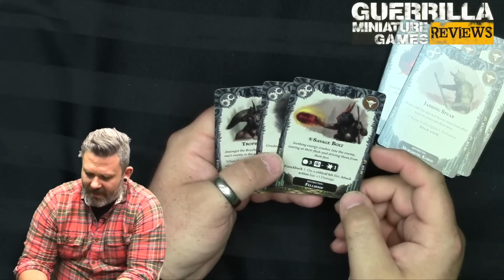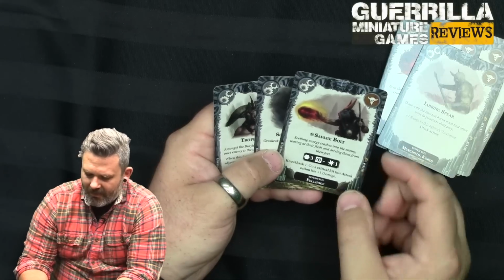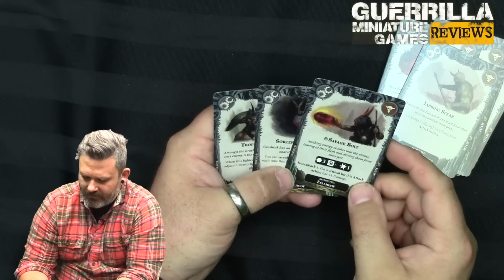Savage Bolt, this is an upgrade for just Felhuth, Natrak, so he can get an extra spell now. It requires a channel, it's 3 range, and it's 1 damage. Knockback 1 on a critical hit, this attack does +1 damage.